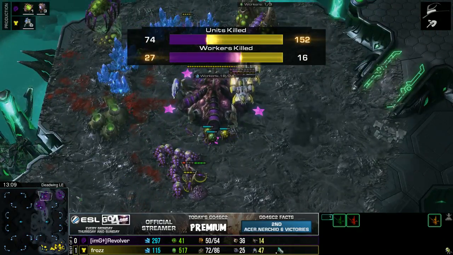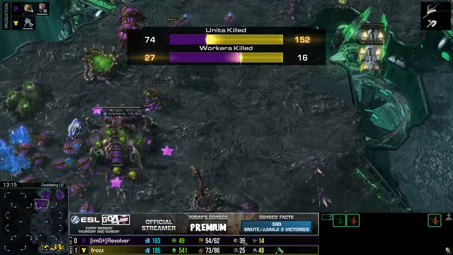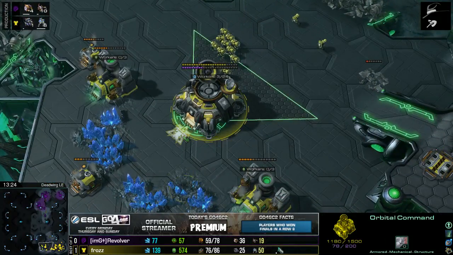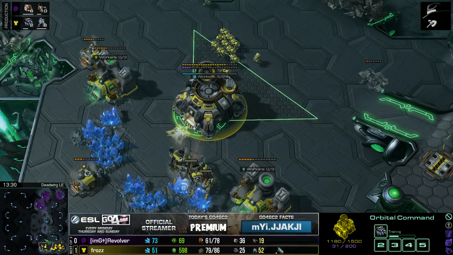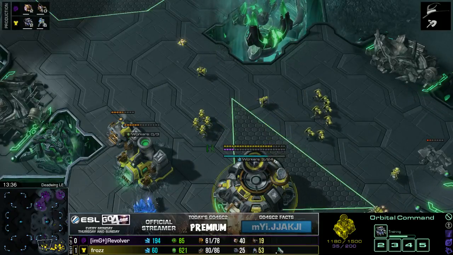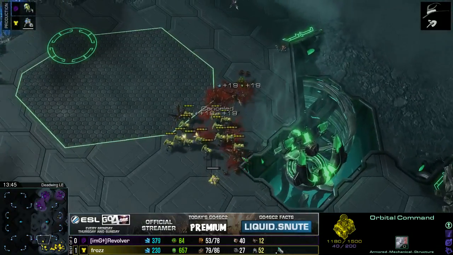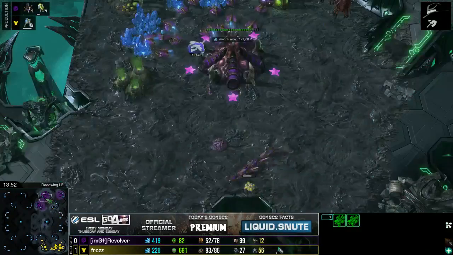27 workers have been killed versus 16. Let's take a look at the harvester count. 25 SCVs to 36 drones. That's not too good of an economy for the Zerg player, and the Terran player will get stronger as the game goes on, I think, because he's got that engineering bay down. The best thing frozz can do right now is start his +1 armor upgrade and just continue to pump out Marines and continue to drop.